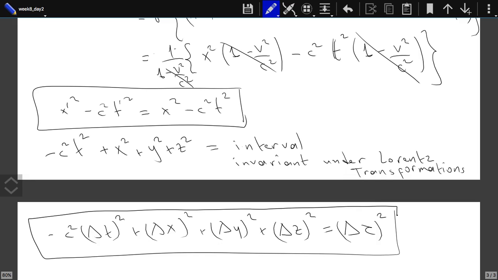We will study it in some detail, but let's just consider two events. The events happen at a given point at a given time, each one. So in a given reference frame, they are separated by some distance and some time. Of course, their space-like separation and their time separation will be different in different reference frames. Different observers will see different things. But nevertheless, they will all agree that this combination is a given number.